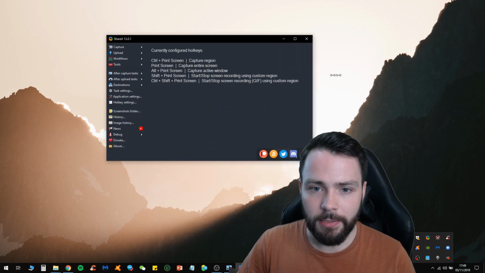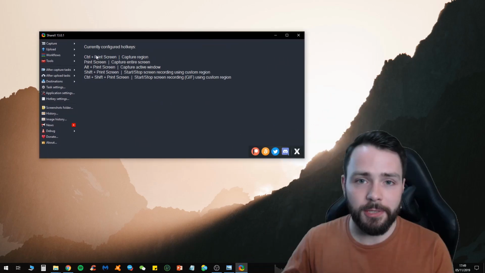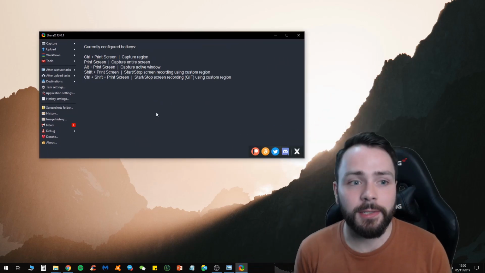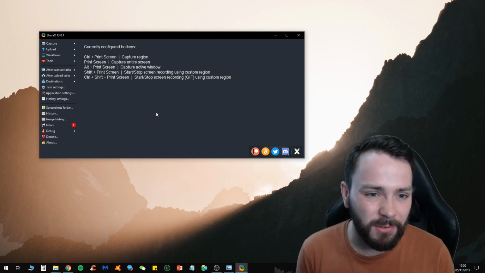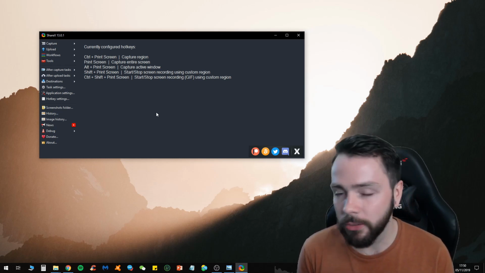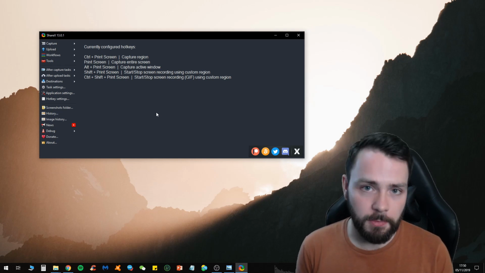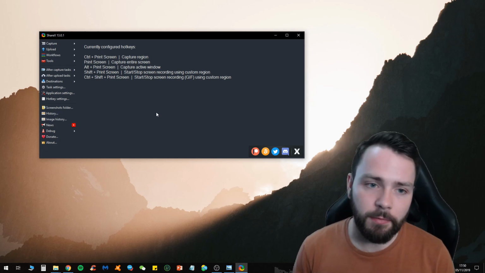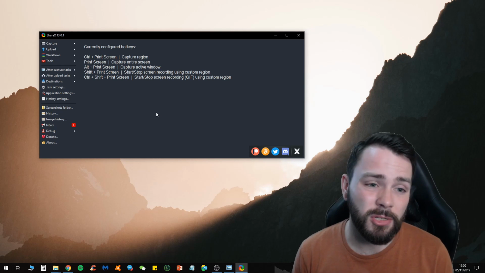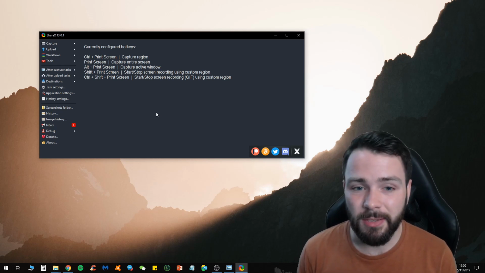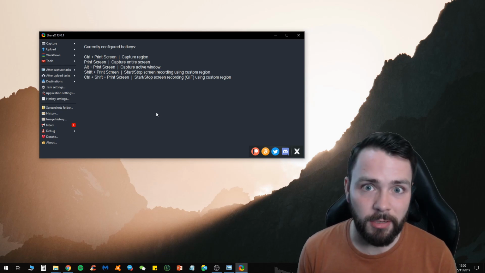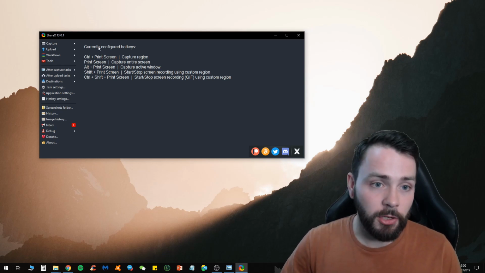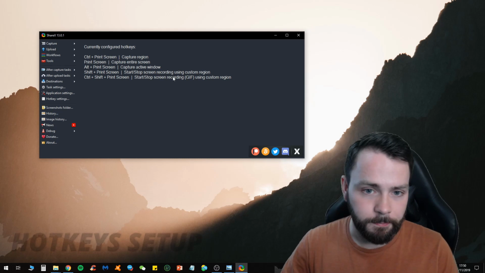And here is ShareX. So you might be looking at this and you might be thinking, oh, another program to learn. So many little things and icons and text, and you just want to switch off. But trust me, once you set it up, you never have to look at this again. So all you have to do is just follow me and do what I do, and then you'll be ready to go in the future without even having to look at it. You'll see that it talks about our currently configured hotkeys here.